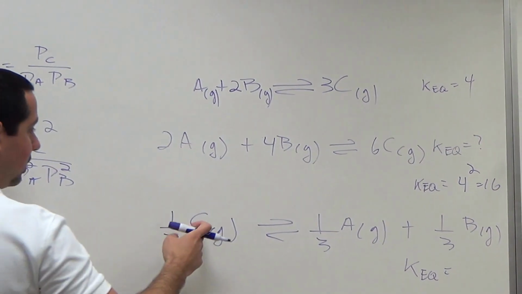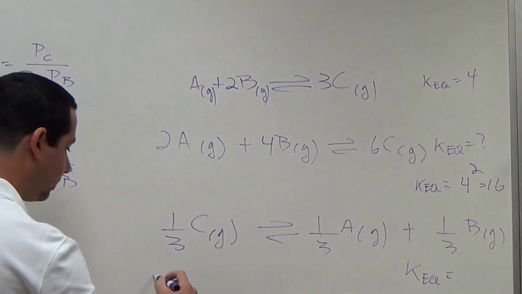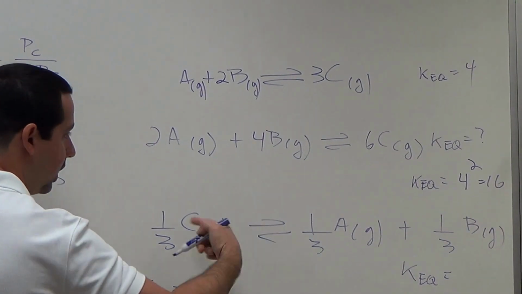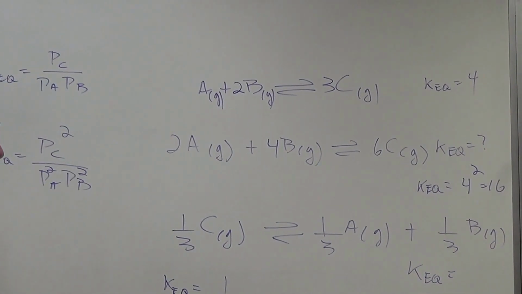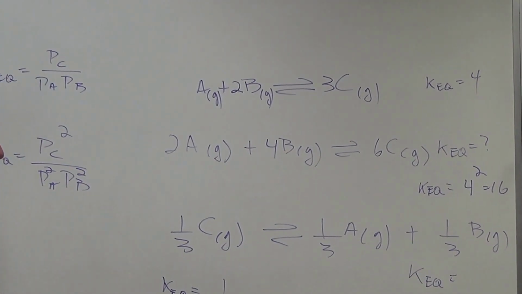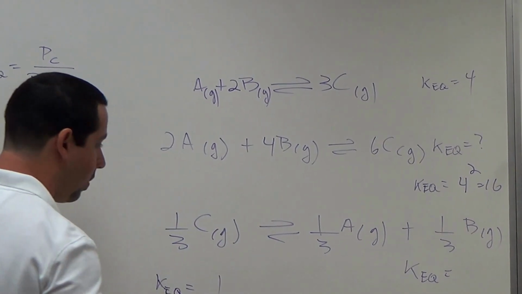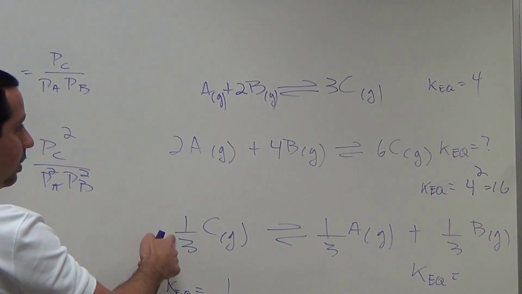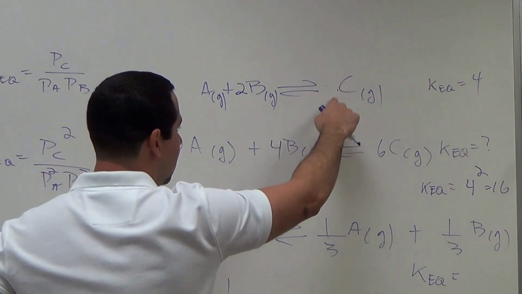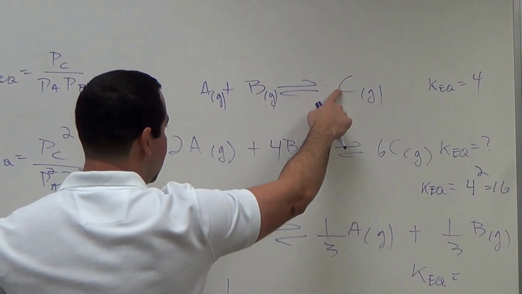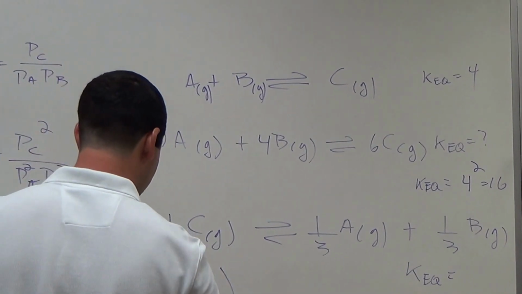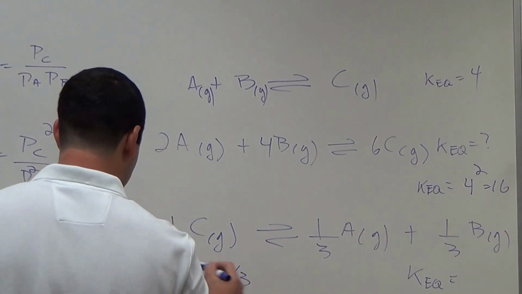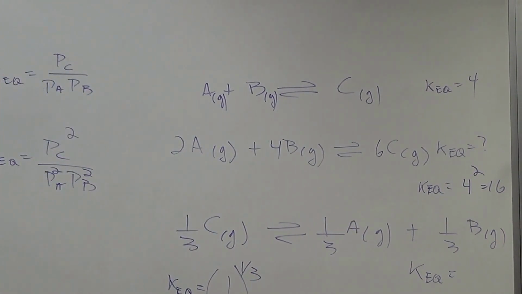All right, so what happened here? The reaction was divided by 3. It was reversed, yes? If it is reversed, what do you do? You find the inverse, yes? Reverse, inverse. So 1 divided by 4. And now there is a coefficient in front. I look at C. C had what? It's not this C, right? That C had a 1 in front, and here it has a 1/3. I have to raise it to that power. I will raise it to what power? 1/3. So do that calculation, raise that to the 1/3.